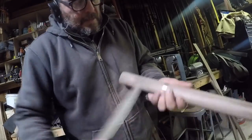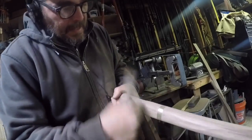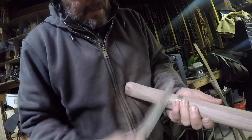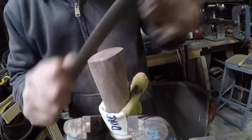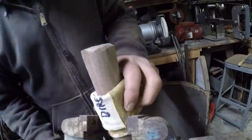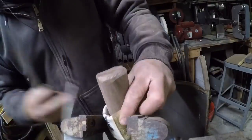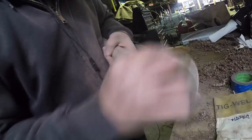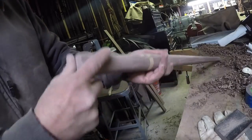And now I'm still upstate, and I'm just using some hand file. This got a little clunky looking, and so I decided let me do some dips and curves, take it outside of that barrel shape. So I'm making the end skinny, and it's going to dip wide up to where the blade is, and then the handle itself is going to be skinny in the middle. And that was really just a disguise to try and hide the fact that this is so clunky and fat. I will eventually make another knife in the cane video where the knife is going to be long and slim, kind of like a vampire knife or a stiletto, but that'll come in time.